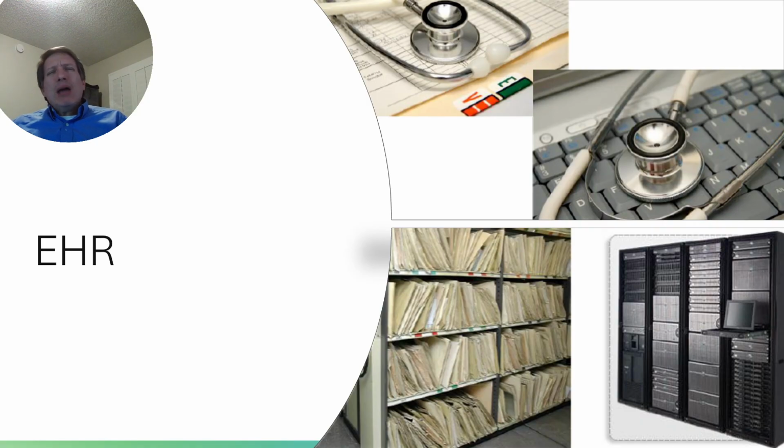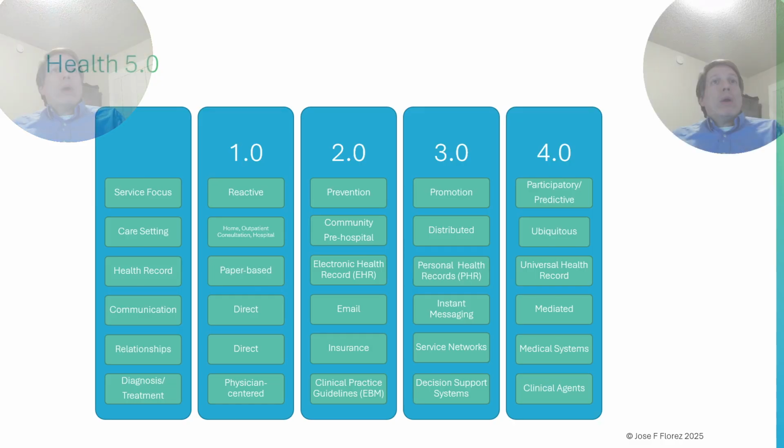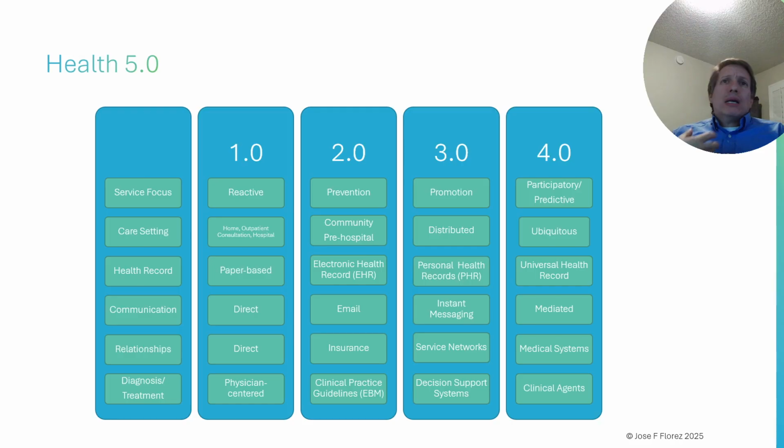Now, I want to think a little bit about how technology and health information systems have influenced the way that we think about health. This is a concept that I was introduced to a couple of years ago, the concept of health 5.0. And recently I was just talking about all the way to the 4.0.